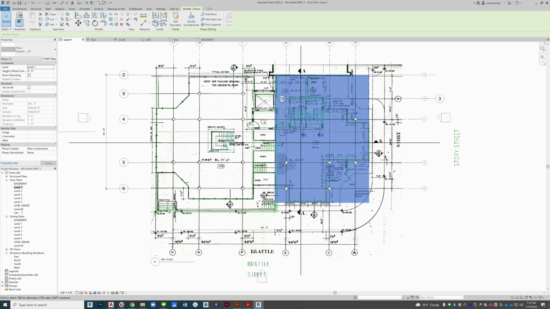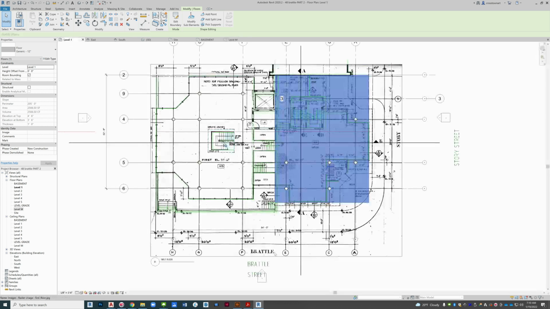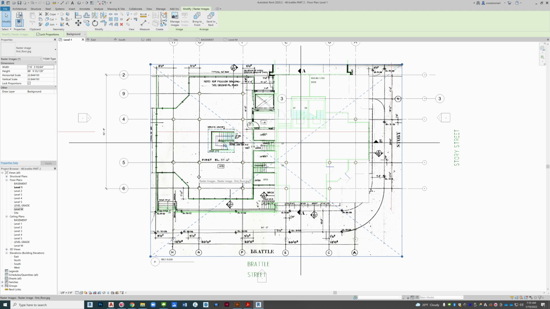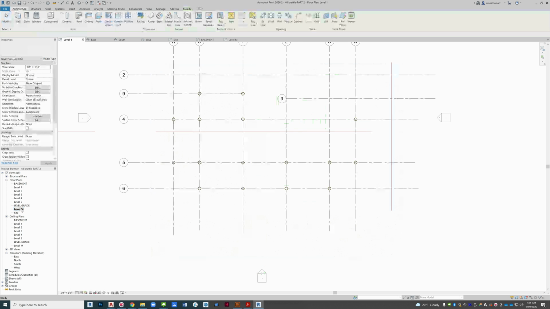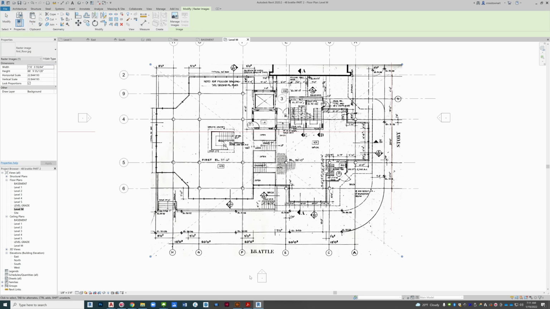So I could either move to level M. Okay, let me do this. Let me go back to level 1. Take that raster image, I'm going to copy it to the clipboard and go back to level M and paste it aligned to this view.